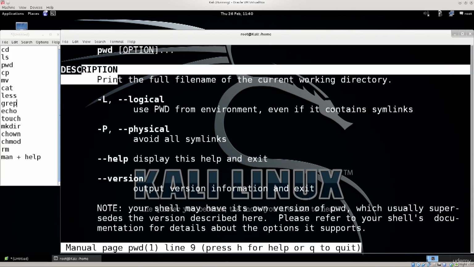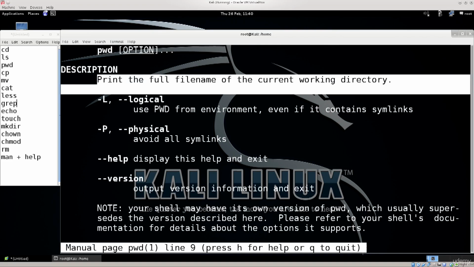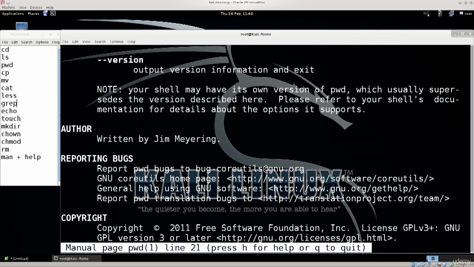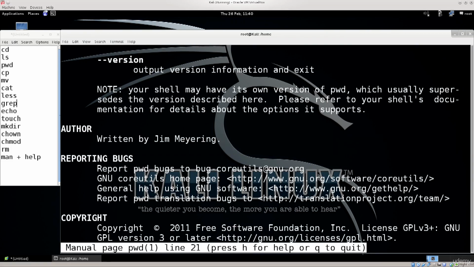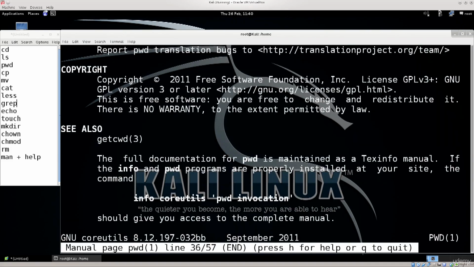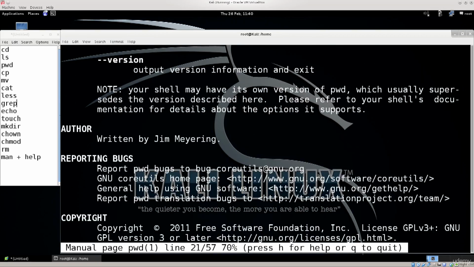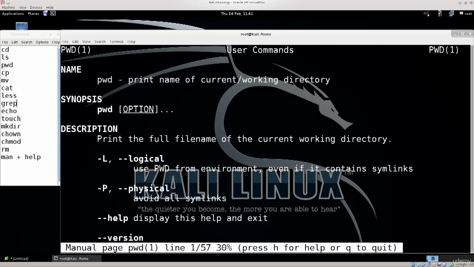You get a full description of what the command does and a full description of the arguments. You even get the author who actually wrote it, some notes, copyright, and some references to other things as well. This is a very short man page because pwd is a very short and very basic command.